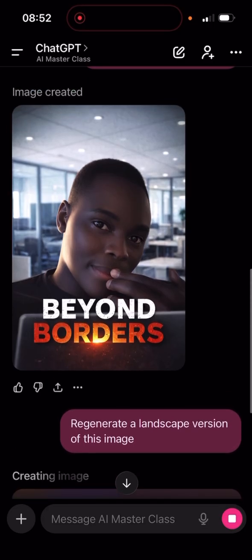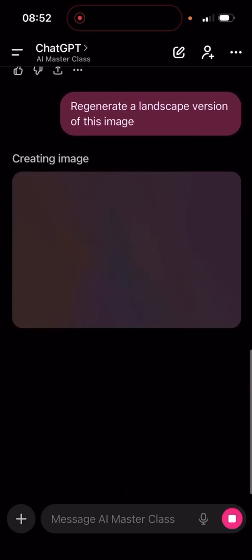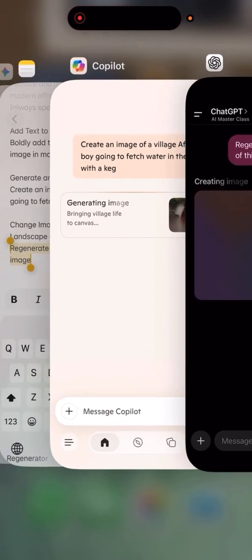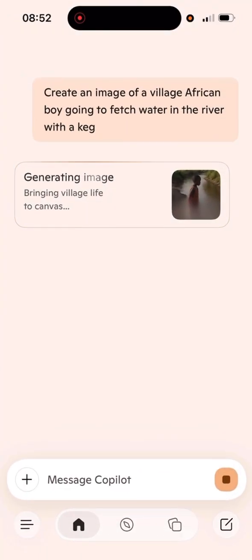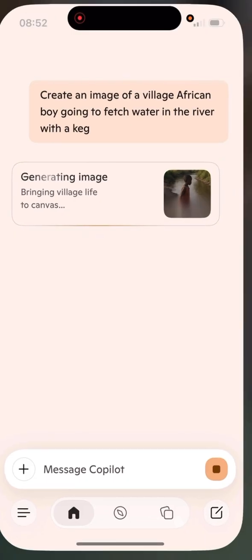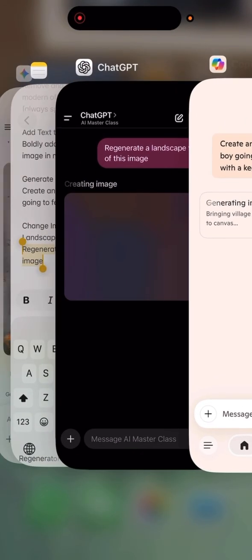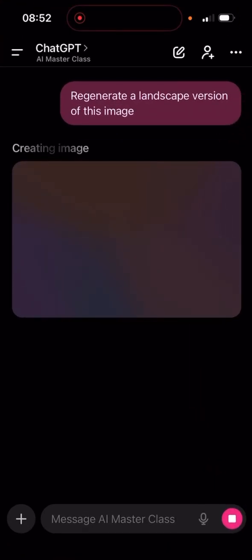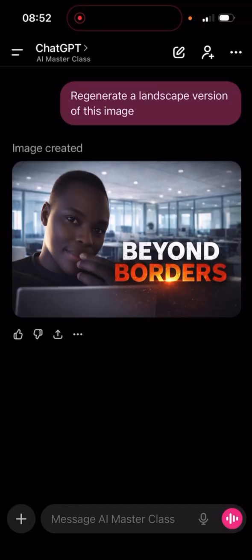Snap in the night, refine the image, replace the background, add text, and now we want to change the orientation of the image. And while we're waiting for Copilot to finish generating the image, that is how you can do a lot of things with AI. There are a lot of things you can do with images. However, we will not be able to cover all of them, because the briefer the better you'll be able to assimilate.